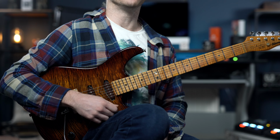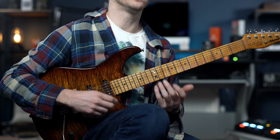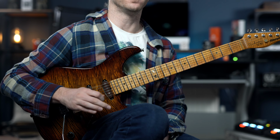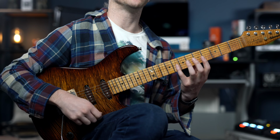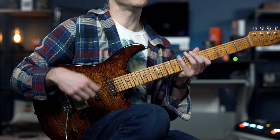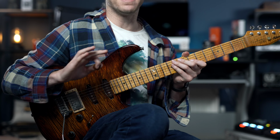The next thing to do is to focus solely on the left hand, and this is something I've been working on a lot over the last 12 months myself. That's not picking or doing anything at all with the right hand, and just focusing intently on each and every subdivision with each digit. This is kind of brutal at first, and it sounds awful and messy, with lots of overdriven string noise, but it's great for your timing.